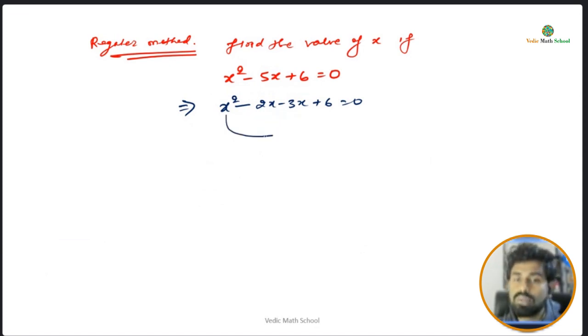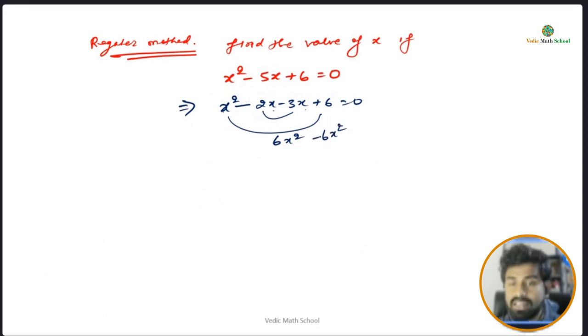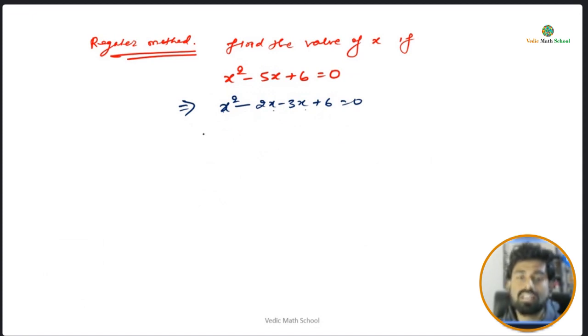Because the multiplication of the x square part and the constant 6 must be equal to the multiplication of these two values. Means 2 times 3 is 6, and x times x is x square. So these two values also give 6x square, and these two values also equal 6x. We are taking care of the sign as well. Both values are plus, because minus and minus become plus when you multiply. In that context, we can see that this is our perfect equation.